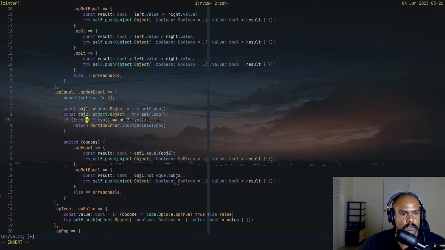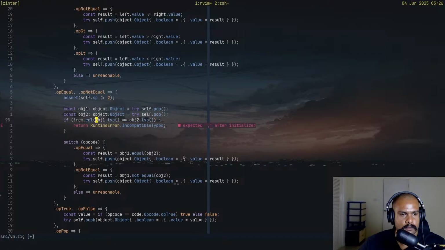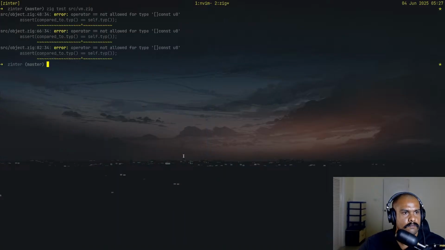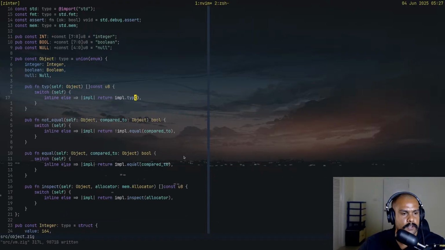Not mem dot equal u8, yep, in object 48.